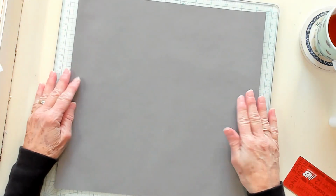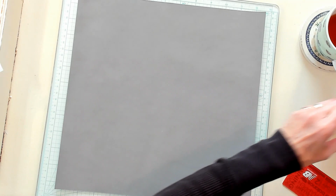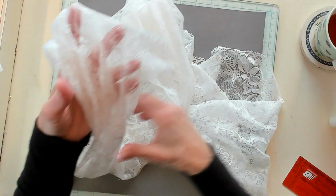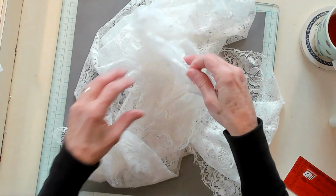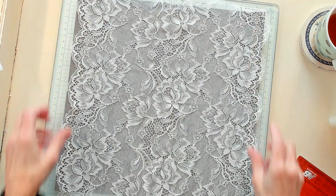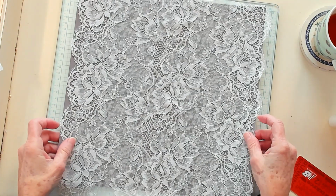So here we are. We're on this side. And what we're going to do, first I'm going to show you, I purchased this off of Amazon, and it's a lace table runner. You get lots and lots of lace, and it is going to work perfect right here on our 12 by 12 piece of paper.